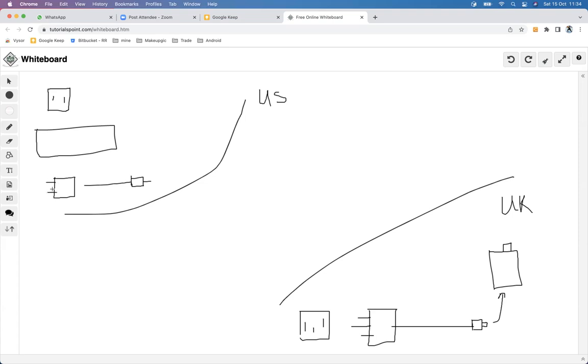See the problem? So we need to connect this to go there with an adapter. And also we need another adapter here. So these are the adapters we have. We need another adapter here to convert the USB-C to a mini USB or USB 2 to USB-C. Then yes, our phone will be able to charge. So we need two of these adapters.